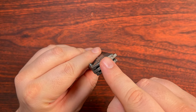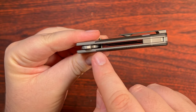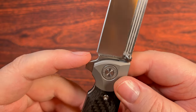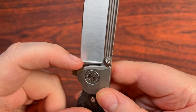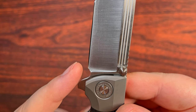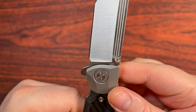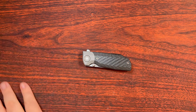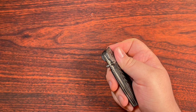We do have an internal blade stop pin that goes through the blade, so in case you did need to cut a sharpening choil, it's not going to stop you from doing that. The sharpening choil and plunge grind are pretty good. I do like how quick the plunge grind goes, but it wouldn't be bad if the sharpening choil was extended just a little bit further to separate you from that plunge grind. Still, this has done a heck of a lot better than a lot of the really gradual ones, so you will avoid putting a smile on your blade when doing reprofiling.